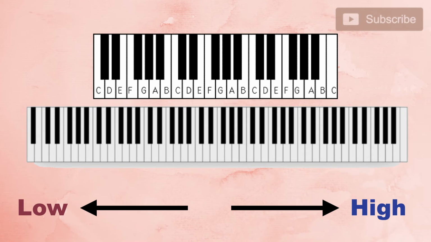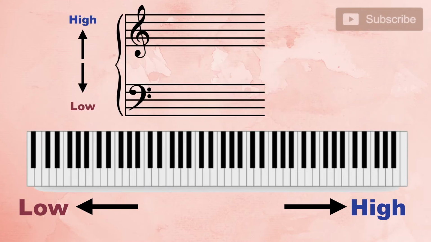So when we go high with the notes, we're going to go more towards the right on the piano. And if we go low with the notes, then we're going to go to the left side of the piano. And over here we have some notes. So these notes keep increasing upward. So we're going to go towards the right of the piano. Just keep on increasing.